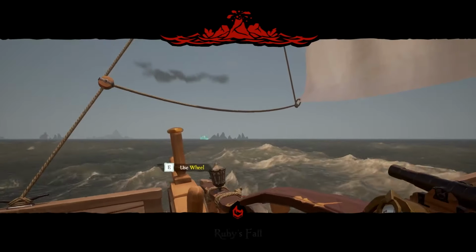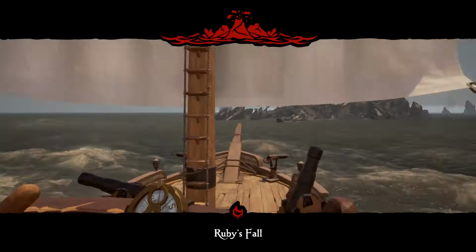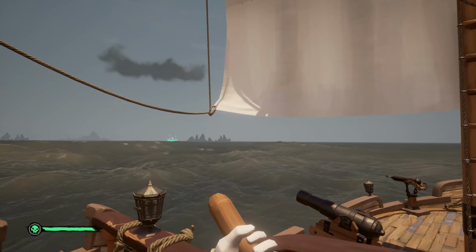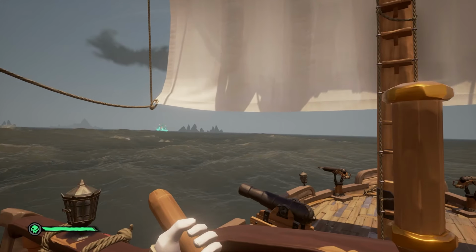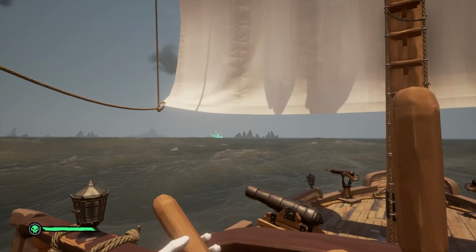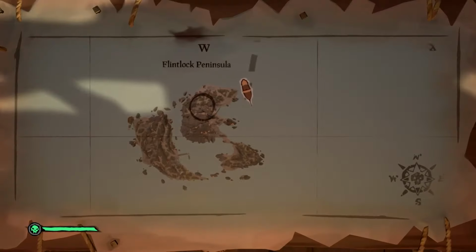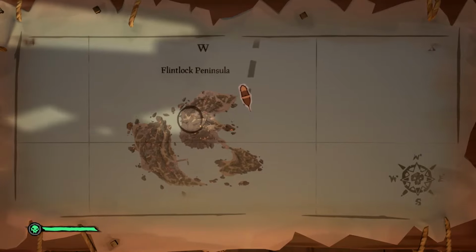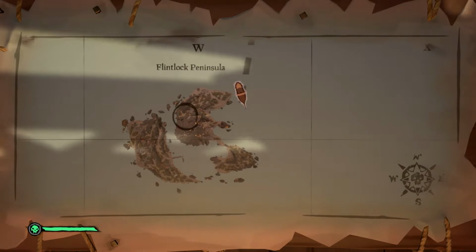Again, you're going to sail to the circled map icon, and you're just going to get near it until its name pops up on your screen, and the ghost ship will then show up on your horizon. Just search for the ghost ship in your distance and sail towards it. To make things easy for you, it is sailing directly to Flintlock Peninsula. You're going to go to this location over here on the map for the 5th journal first.